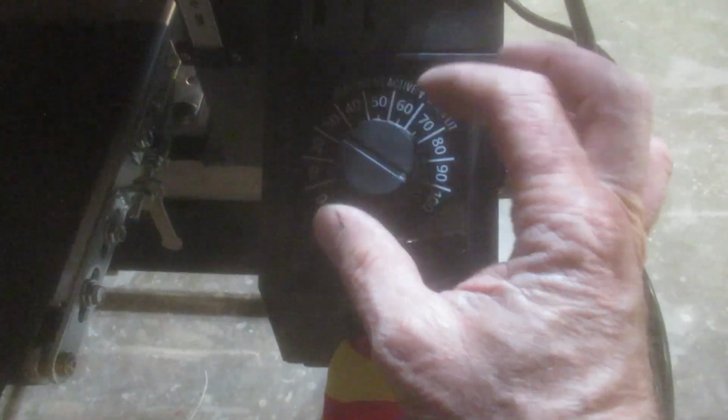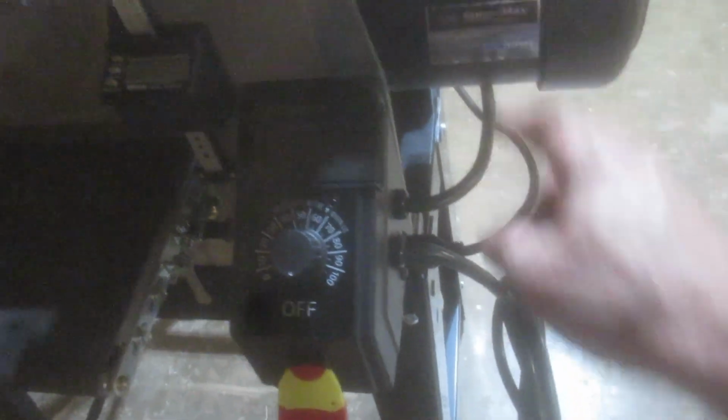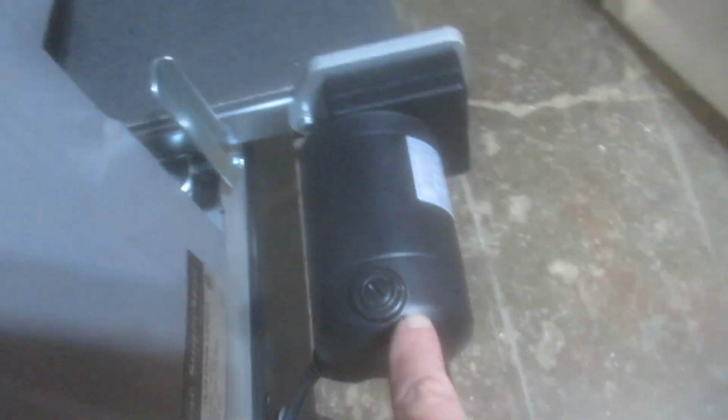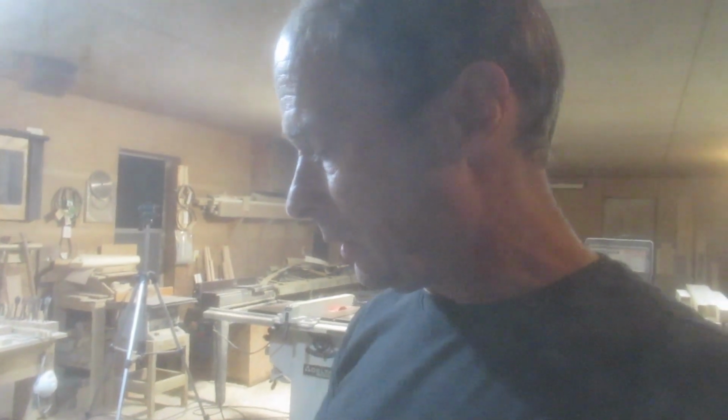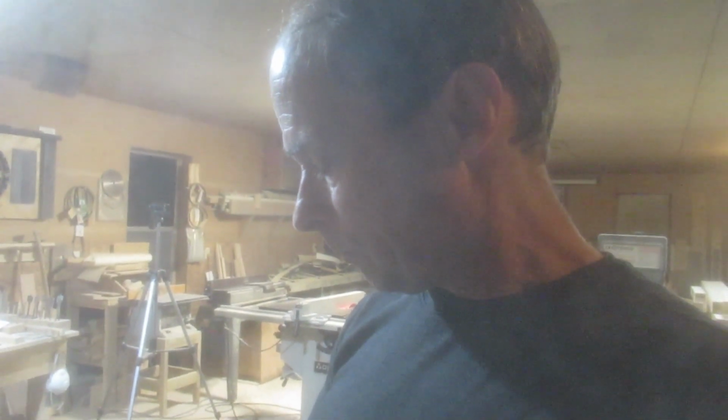But it seems like it's only a potentiometer, or maybe it's a varactor in this case, which controls the voltage for the speed. Because what I see from here, there's two sets of brushes, so the higher the voltage, the higher the speed. I think the current is constant in this case, but if it's a transformer, it's DC, I can't see how it would be unless it's switched prior to being changed over to DC, right? So there's got to be a bridge rectifier in there and other stuff, some capacitors, but to have a constant current source, a transformer will do it, right? If you drop the voltage, you crank up the current. Okay, I have to think about it for a few minutes before really giving an answer on that.